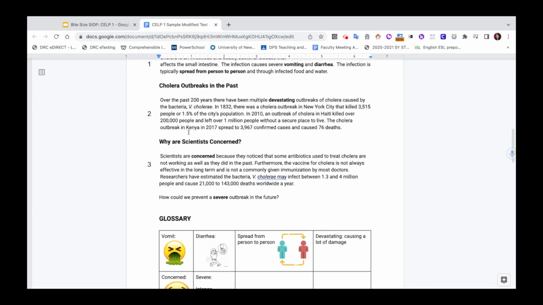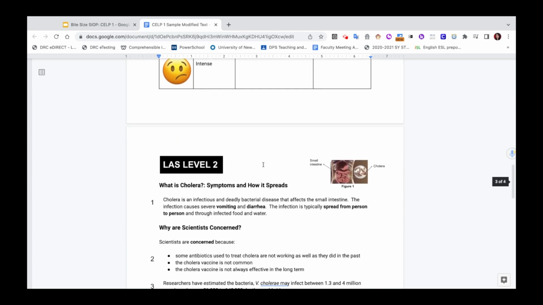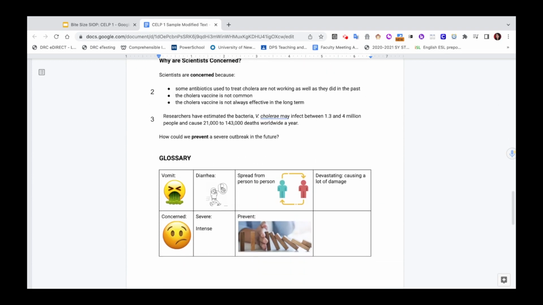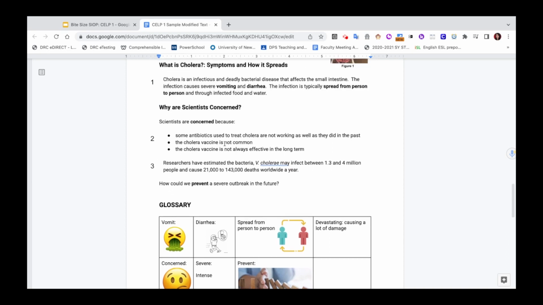However, when we look at this paragraph, it takes a little bit more effort and requires more language to understand the different reasons for why the scientists are concerned. And finally, their glossary has one more item, again with images. And these items are in bold in the original text.